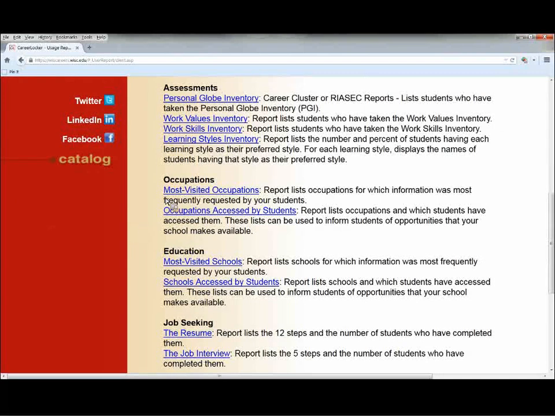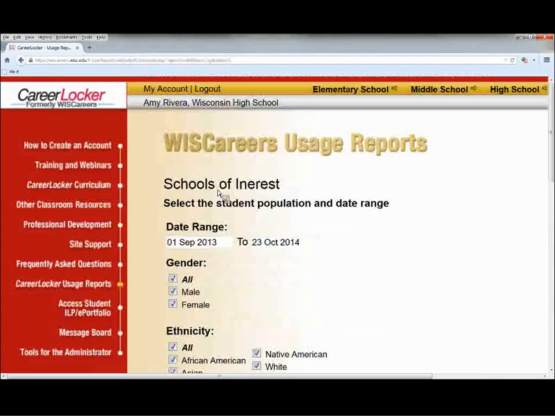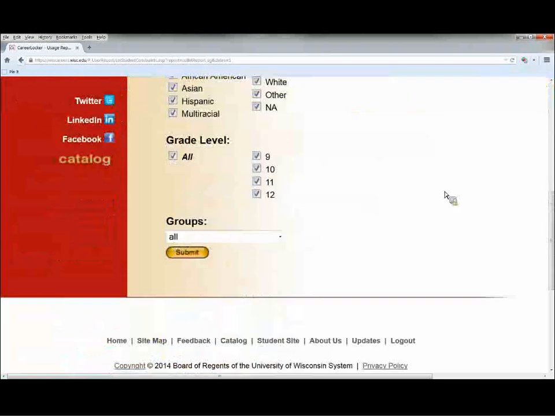If you want to know what the most popular occupations are for your high school students, you can run this most visited occupations report, or for education, because remember, I am a former admission counselor, you can see the most visited schools and the schools accessed by students. So the most visited schools report will help you see what schools are popular amongst your students.